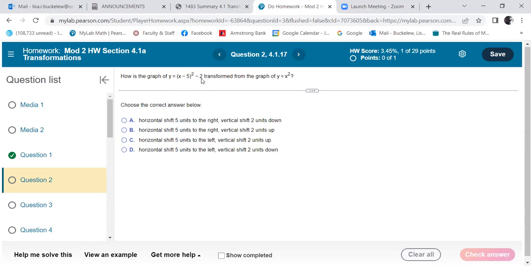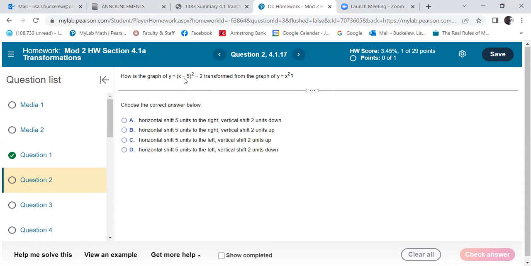The one that is a term by itself is going to take the old key graph and drop everything 2 units down. In this case, notice that the part that's not added or subtracted, that exponent, it's squared this time instead of cubed like it was on the previous one. So the x squared gives us an idea of what shape we're working with. This one's working with some kind of a parabola that's been dropped 2 units from the standard position.